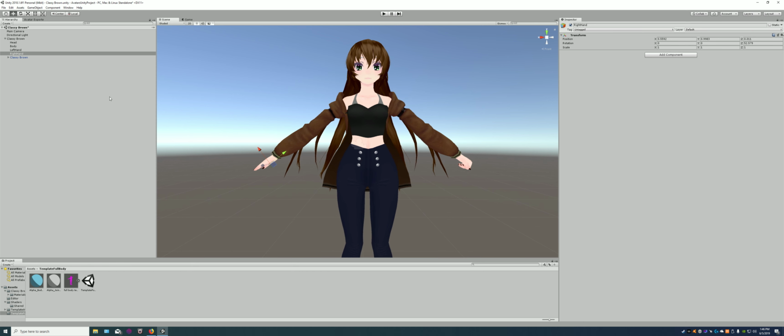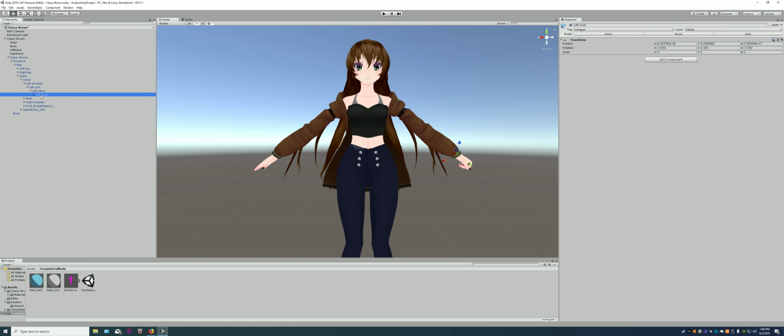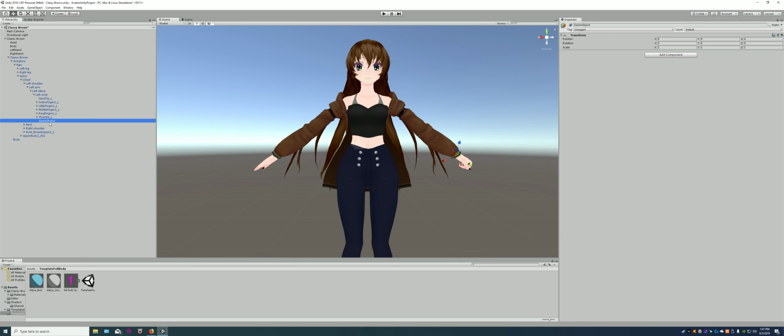And that is it. Now the next part, you have to create some targets. So expand your character, armature, hips, etc. Go to your left shoulder, left arm. Just expand everything. And once you get to the wrist, right click and create an empty.